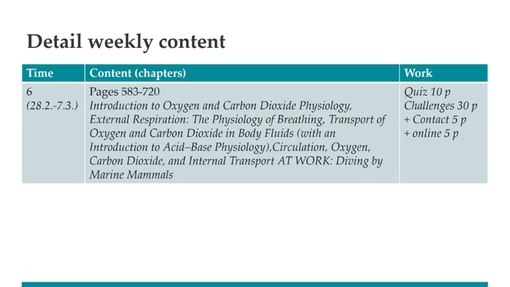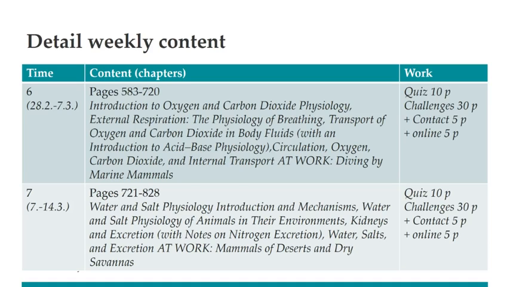And then week 6, in the end of February or beginning of March, we will consider oxygen and carbon dioxide physiology and circulation, etc. And again, quizzes and challenges. And then last, there is week 7 on water and salt physiology, meaning that it has to do something with kidneys also. And also, one of the interesting things is that we will consider mammals in deserts and dry savannas, because what about how to get rid of the nitrogen waste products if you don't want to lose any water?